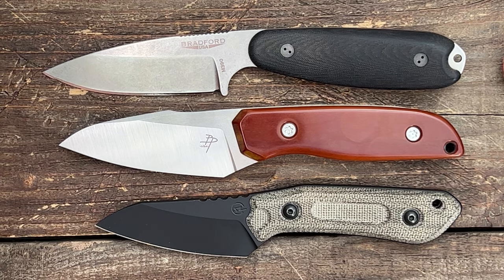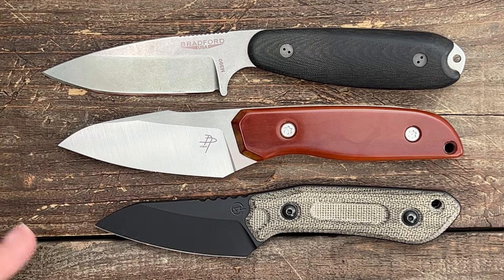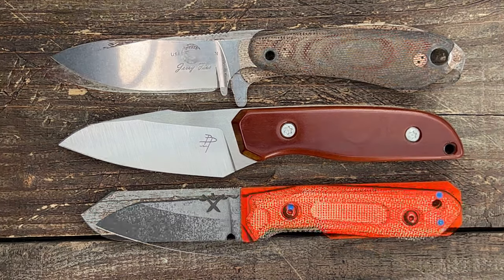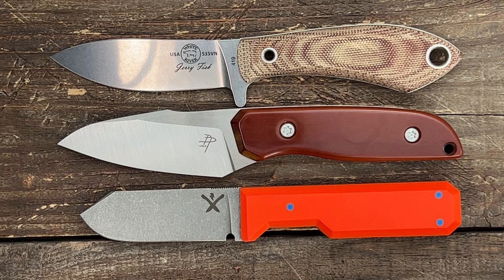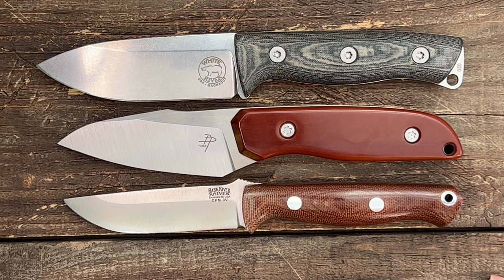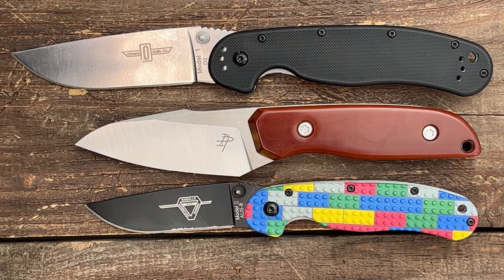For some quick size comparisons: we have the Bradford Guardian 3.5 and the Schwartz Knives Overland Sport — the knife I mentioned earlier with the same upward sweep, though this BP is a little bit shorter than the 3.5. Next, the White River Knives Sendero and the Arcan Iron Abrams — it's a hair shorter than the Sendero and a good bit longer than the Abrams. Then the White River Ursus Cub and the Bark River Bravo EDC — the Cub's a little longer and the Bravo EDC is a hair shorter. It's more similar in size to the Ontario Rat 2.